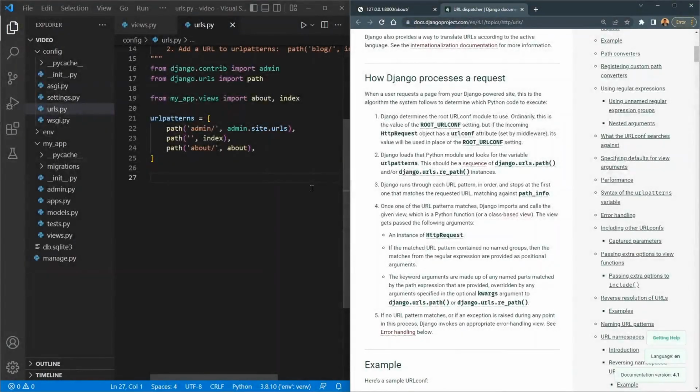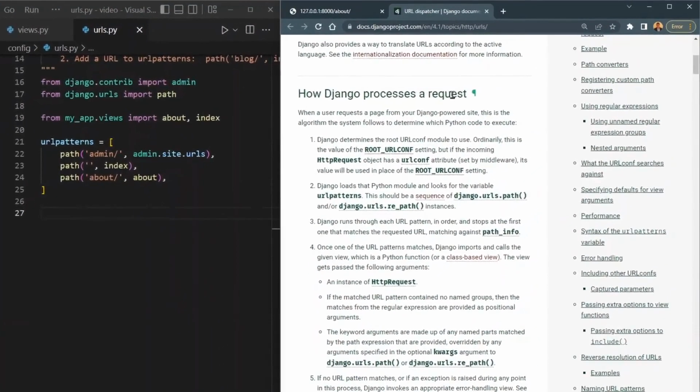Before we dive into actually adding dynamic routes to our project, I want to showcase the Django documentation because it's really good documentation, and if you ever have a question or need to reference how something's working, it's great to jump in and read the docs. And I wanted to walk through how they explain this URL and view, and also how they explain some dynamic URLs. So here I am on this page where they talk about how Django processes a request.